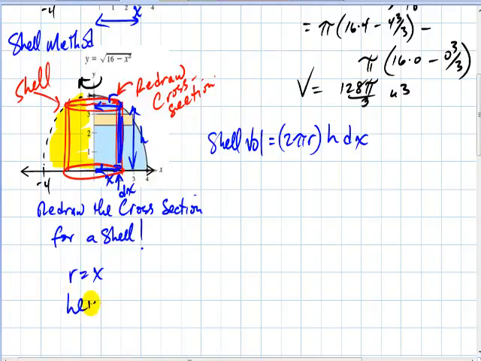The height, okay, h, is going to be some function of y, a y value. It's vertical, okay? But what's that y equal to on the function? Well, it's given to be the square root of 16 minus x squared. So you can't say that the height is always constant, it's always 4. It depends on where the cross-section is made, and that changes from left to right from 0 to 4, which are the bounds, a equals 0 and b equals 4 here. So the height is the square root of 16 minus x squared.